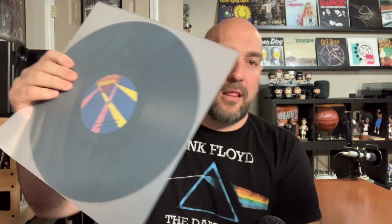So the idea that colored variants are really messing up the production time of albums, making these delays, really isn't the case. If you've got a standard black, this is my standard black version of Double Fantasy by John Lennon, and this is my Walmart color exclusive of Diary of a Madman, which is on a bluish, cloudy kind of color. Can't really see it well through my sleeve here. It's the same thing. It's just a colored puck is all it is. So the process of creating a colored album really is no different from anything else. There are tons of videos on YouTube where you can watch the process of creating an album. It's really not creating any kind of delays, because it's just a colored puck.